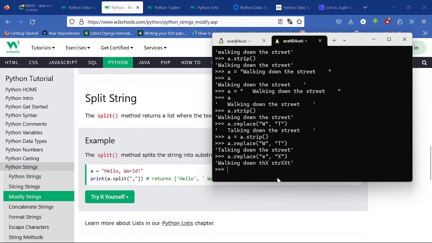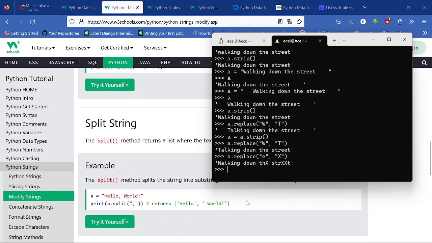Then split. What split does is break your string down into different parts and put it for you in a list. How you break it down depends on you. You can pass in any parameter you want it to use to break down the string.